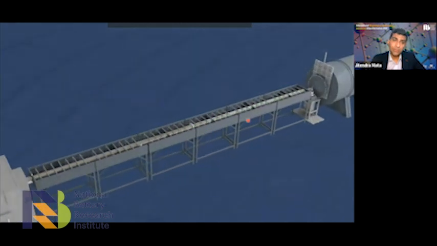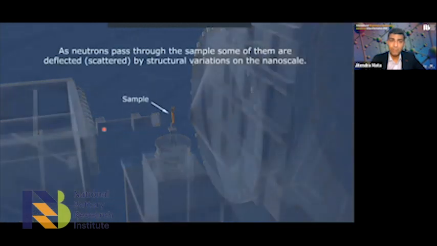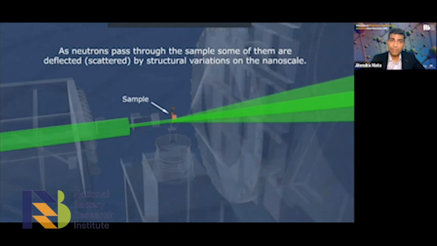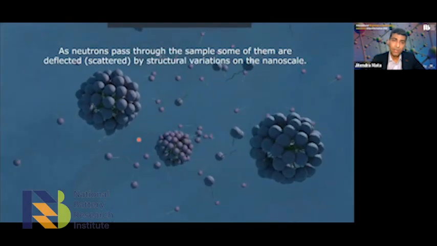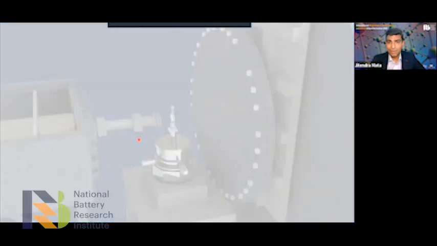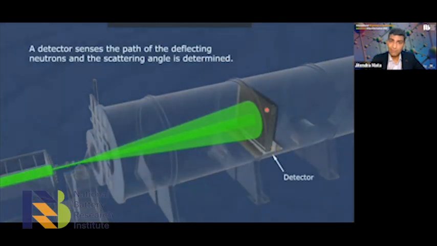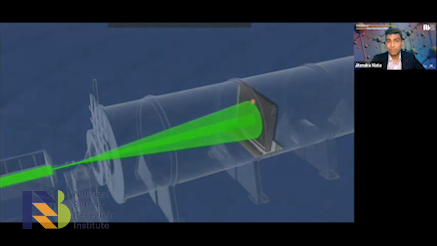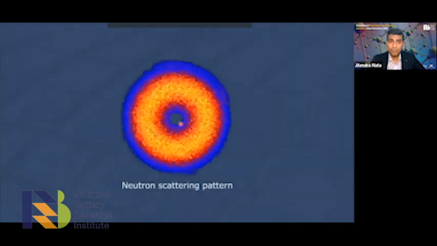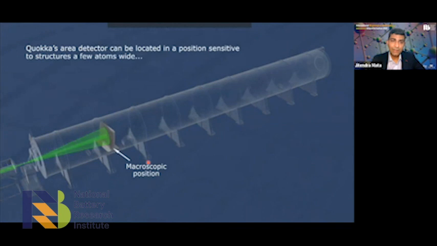Then it goes to a number of collimation systems. Either you can use a guide or a collimated beam. Then it goes to the sample area where you can load your sample. Depending on what you have in your sample and how it interacts with neutrons, you will get a scattering event, and we capture this scattering event on this 1 meter by 1 meter detector. As I mentioned, it's a 2D detector. So you get a direct beam, which we block so that we don't burn out our detector, and then the rings around it.